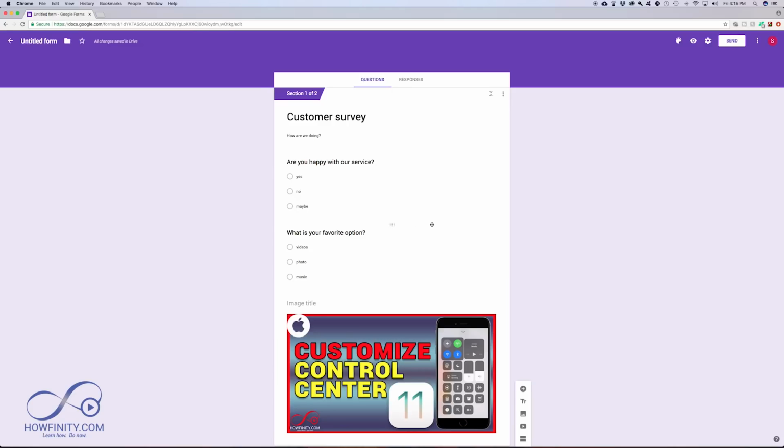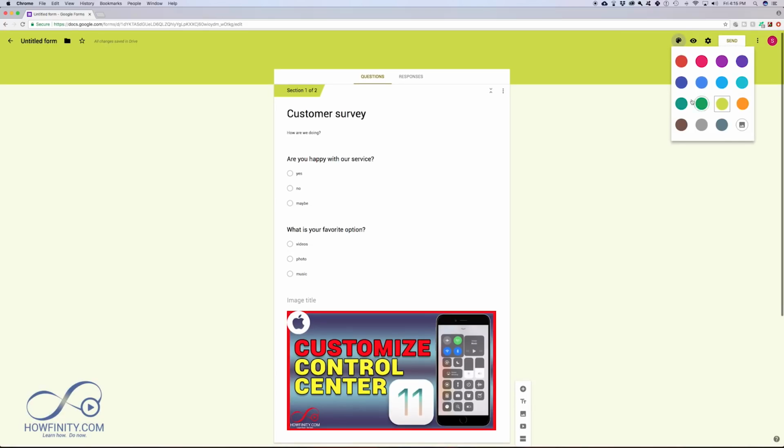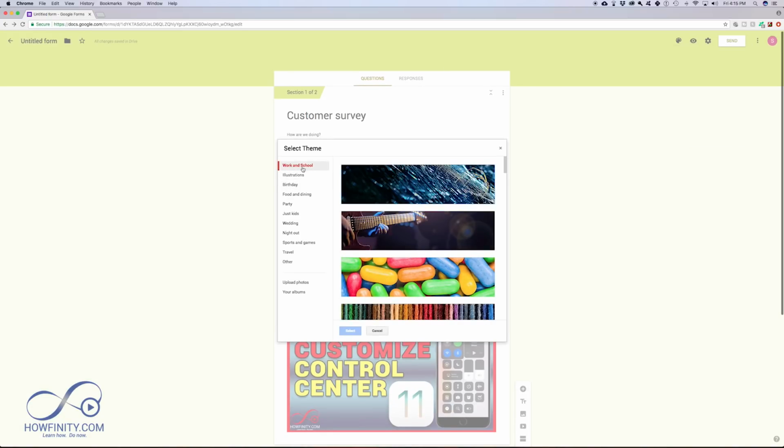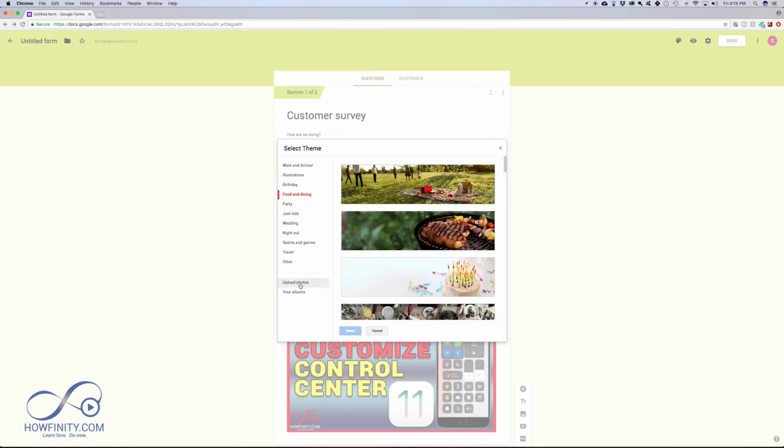So now if you wanted to even customize it more, you would come up here and this color palette would give you some more options in changing the color. So if you didn't like the purple color, you could change it to any color you like. And let's say you didn't like any of these colors, you could choose the icon on the bottom and it will let you pick from some of these illustrations and pictures, or you could do your own custom photo.